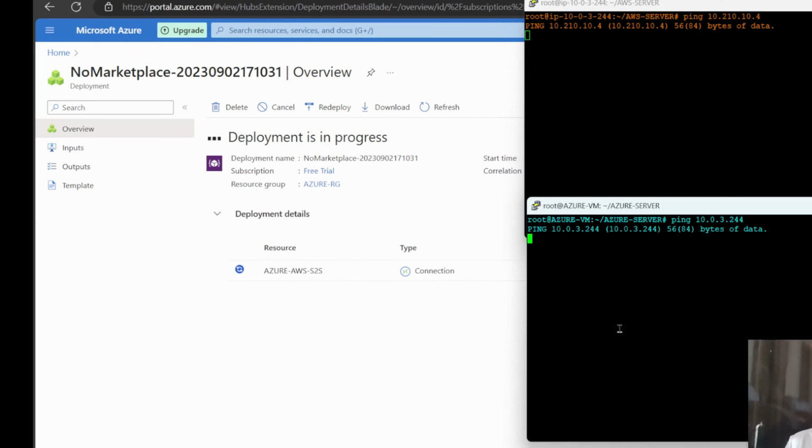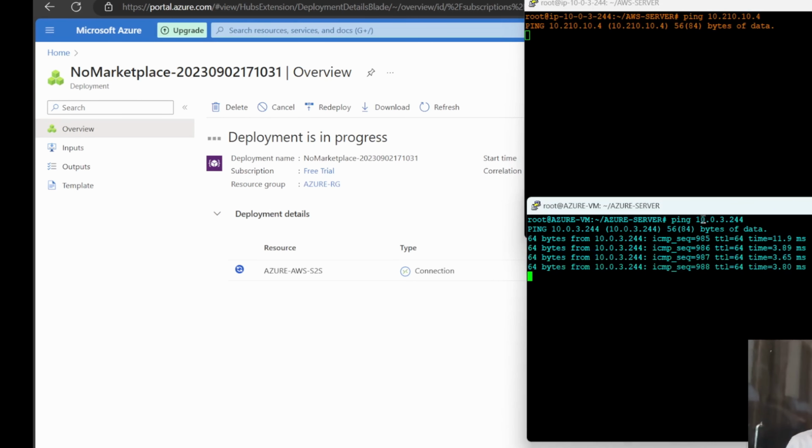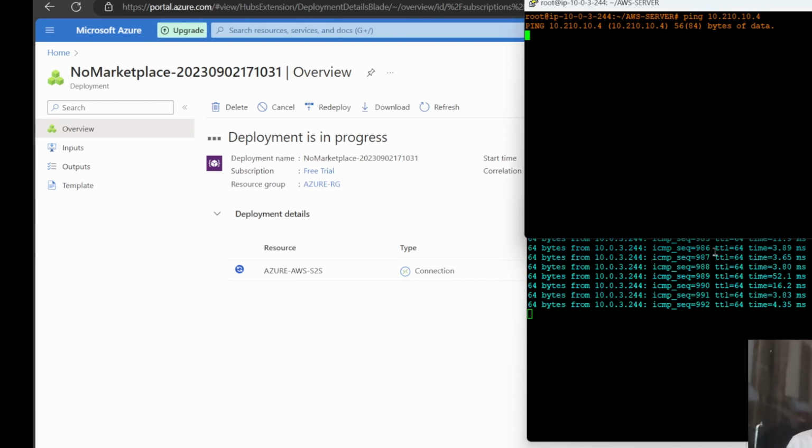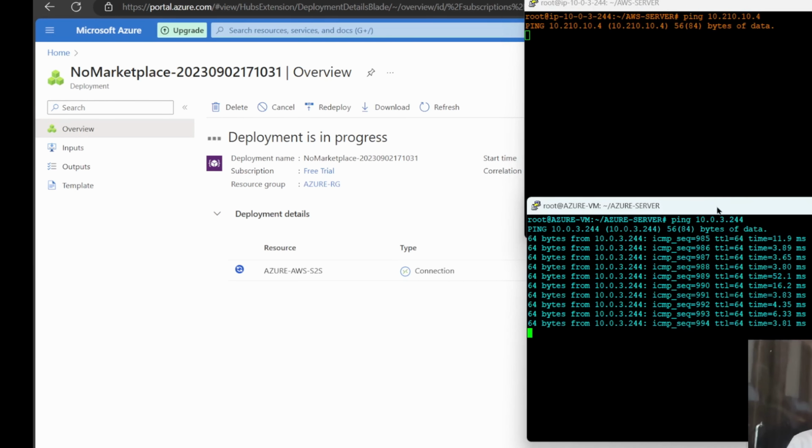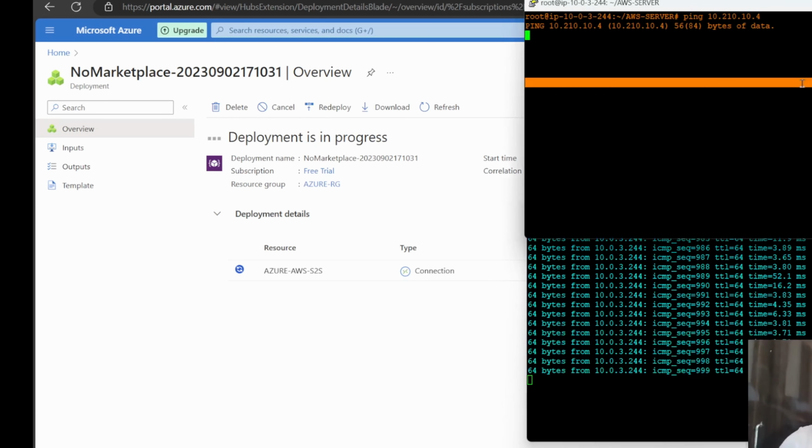Let it complete. Let me check the route. You can see from the Azure end the configuration is completed. From the AWS end, it is not yet completed. So from the Azure end, it is able to communicate.